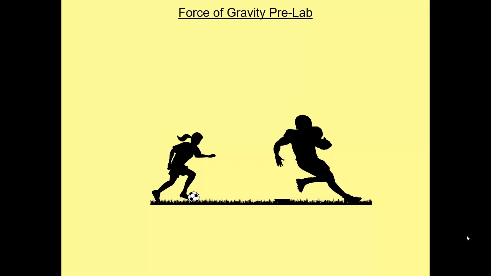Hello everyone. In this unit of constant velocity, which is caused by balanced forces, we have done a lot of ways of modeling those balanced forces, whether that's a system schema or our new thing, the force diagram. And in every one of those cases, there's always been one force that's been there, right? And that is the force of gravity, the force between an object and the Earth. Well, we're going to do a little lab and learn a little bit about the force of gravity and take a little deeper dive into that force.